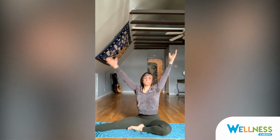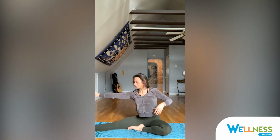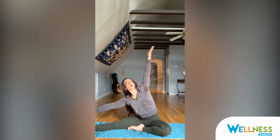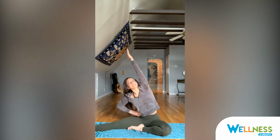Inhale your arms back up and place your left hand on your calf. Wear at your feet and reach your right arm all the way up and over. Really lengthen from the right side body and the left side body.